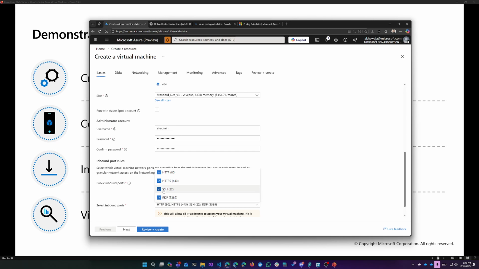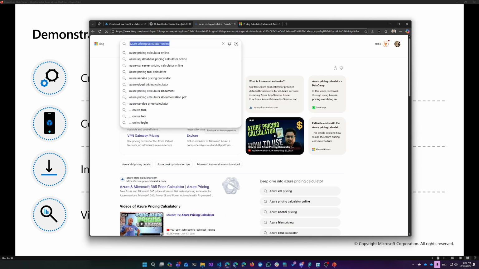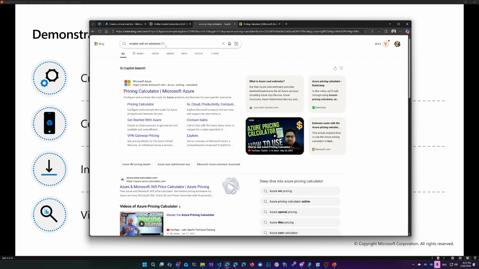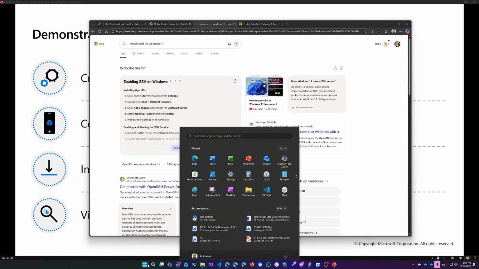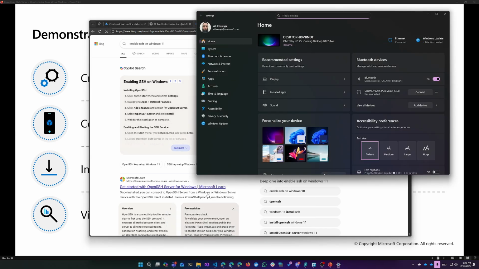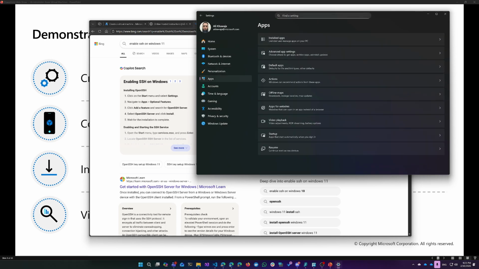SSH is a way to do remote desktop or remote connection to a Linux machine, and it is now available in Windows too. You can search for it actually. You can say enable SSH on Windows 11, and it tells you how to enable it. Optional features. Let's say start settings, apps, and let's see optional features.